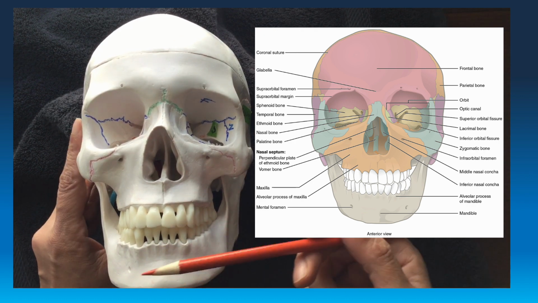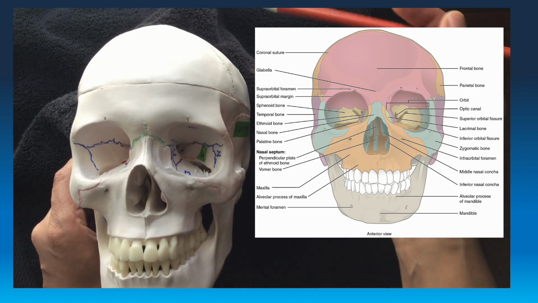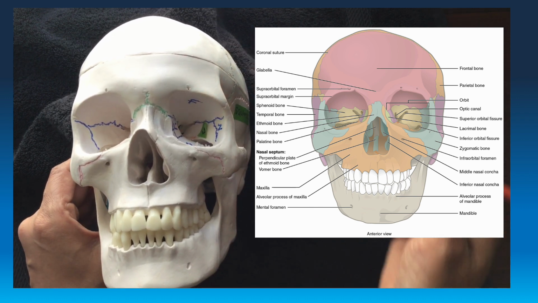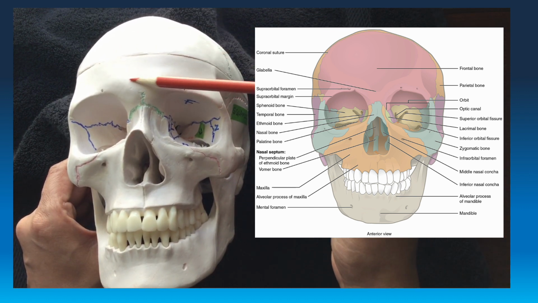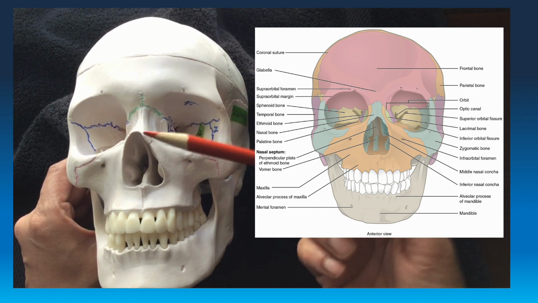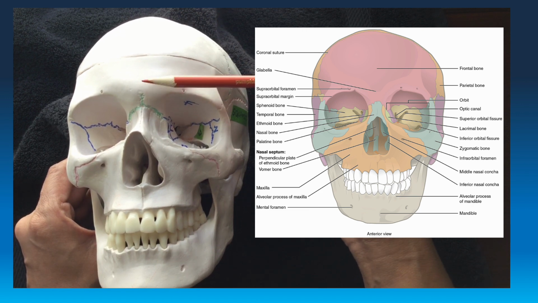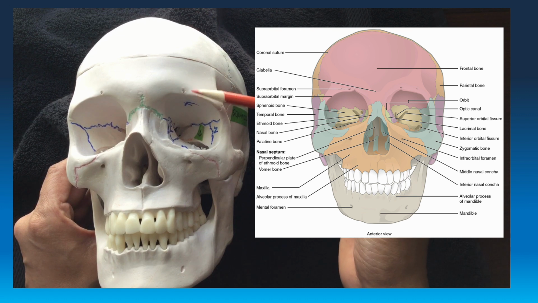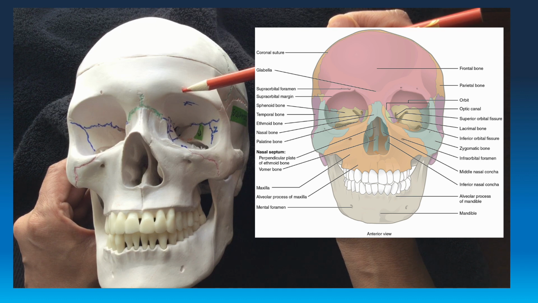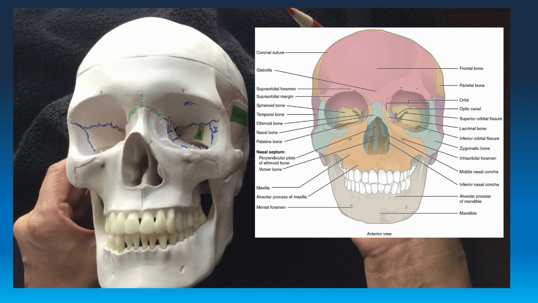This is the anterior view of Simon, our model skull. We're going to just take a peek at all the key features. So across here you have the coronal suture, and then of course the frontal bone. Glabella is this sort of area between your eyebrows, and if you know anybody Indian, you will see that Indian women tend to wear the sticker right here as a fashion accessory, and that's actually on the glabella. Okay, then we've got the orbital foramen here, which is called the supraorbital foramen, and then the supraorbital margin, which has muscle attachments to it.